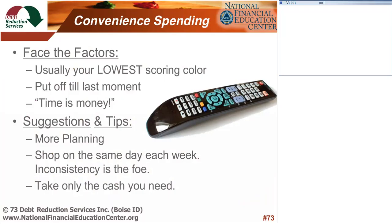What we mean by, I don't know how you worded that, but we're specific to your number. It's usually the lowest scoring number that you had. So look across your results form and figure out which color was your lowest color. So far we've been thinking about which one is my highest, my tendency. Well, look at your lowest one. That's where you'll make your convenience purchases, particularly if it's under 5 points total, or maybe even 10 points. But yeah, with the real low scores.